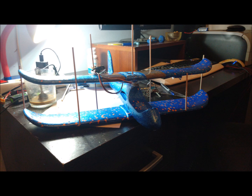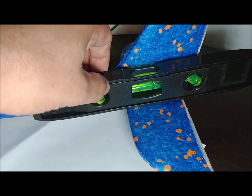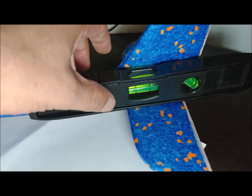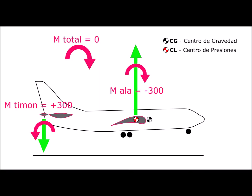When inserting the fuselage between the wings, we set a little decalage for the horizontal stabilizer. If the decalage is too big, the tail will create a very big moment backwards. Then we should move the center of gravity forward so that the main wing compensates for this moment.